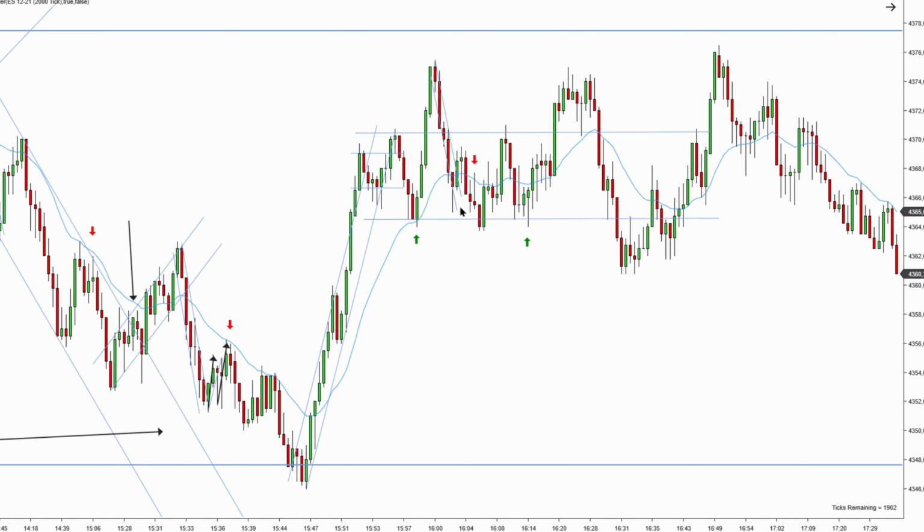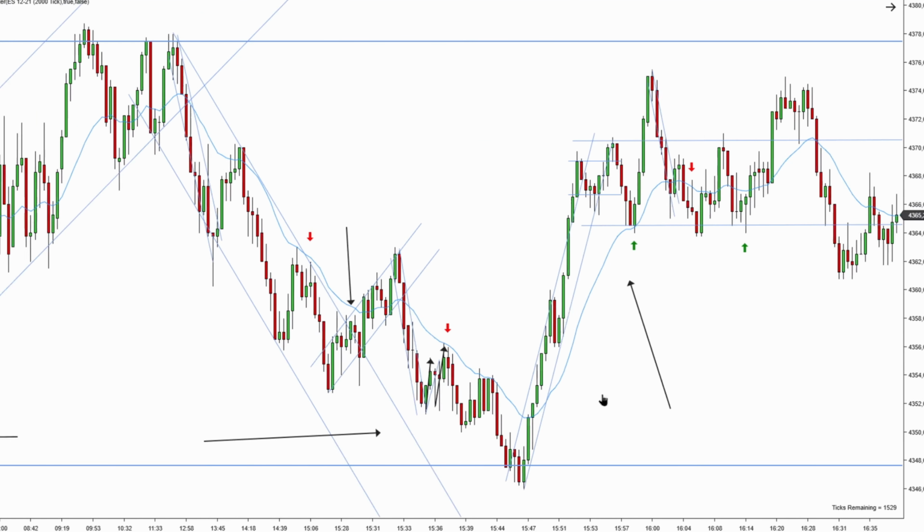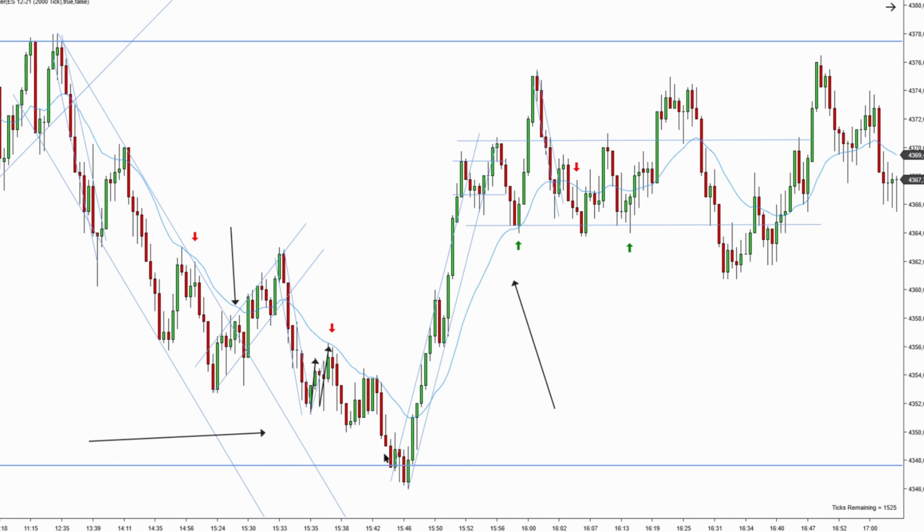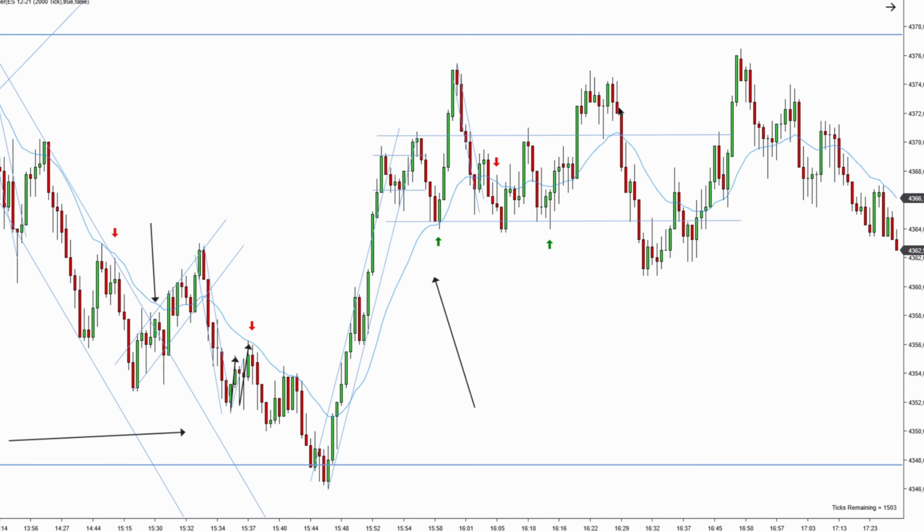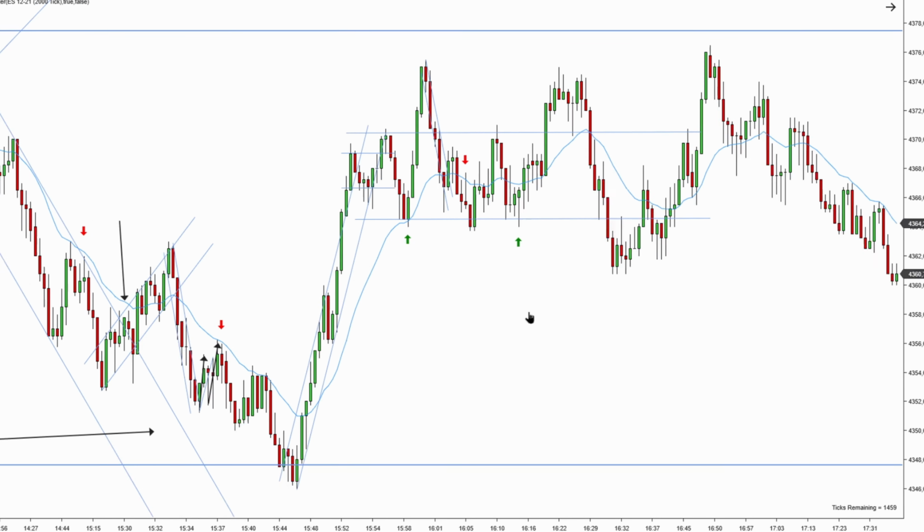And look what you have here. Does this look like a trend? No, this is a trading range. And the way you trade trading ranges, you fade the breakouts, you buy the lows, you sell the highs, or you fade the breakouts. All right, fading the breakout means buying the breakout in the opposite direction. And you push higher. And to be honest with you, I don't really like shorting this breakout out here because the bias was up. The bias was up, and if you're playing the trading range, you're expecting for price to go all the way from here, way up to here. So I was expecting for price to make one more push higher. It didn't happen.